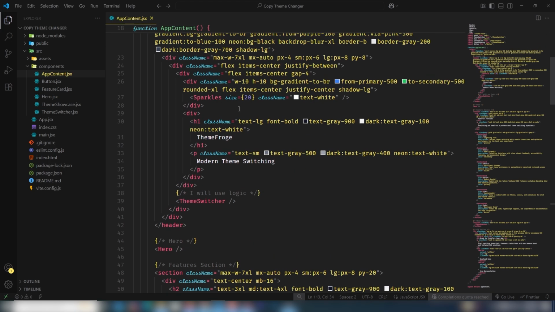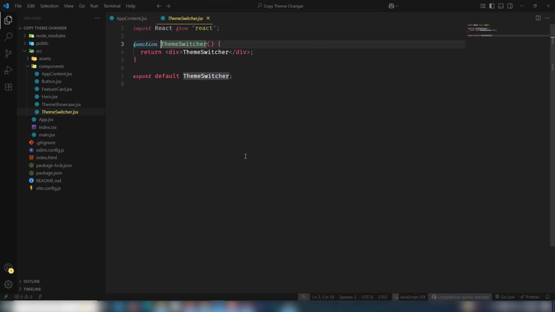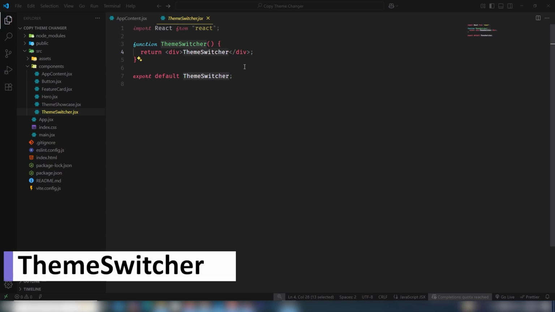So I need to open this one, theme switcher, and I will design it, and then I will teach you the logic that I will be using inside there, right? So let's get started to design this one page.